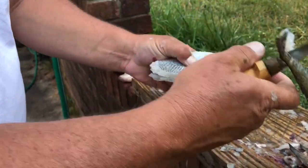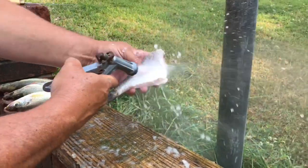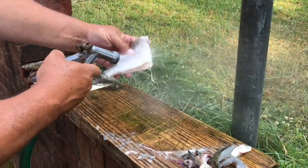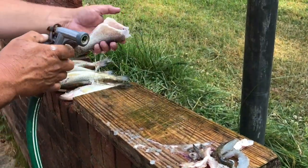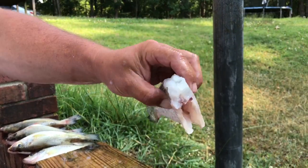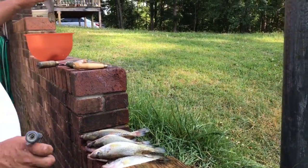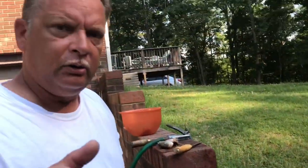And what we're going to do, we're going to go inside and fry these up. Take the water hose to him, get all that stuff. And there he is, all cleaned up, gutted and headed. Little tail for Grandmama — perfect little fish. So stay with us, we're going to go inside, put them in the frying pan. I've got six or seven more to clean. We'll cook them up.